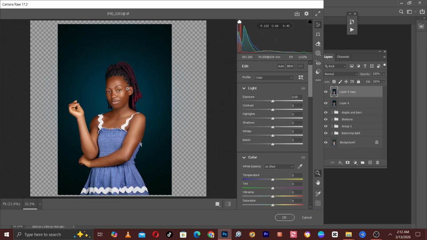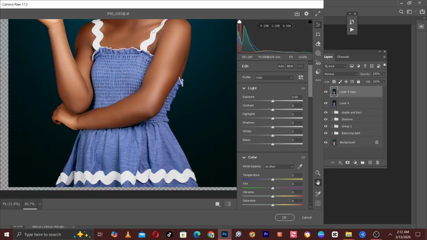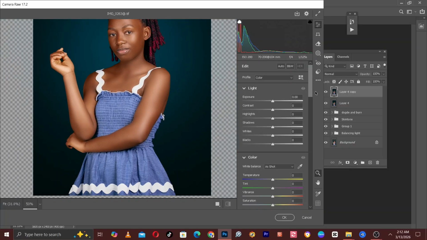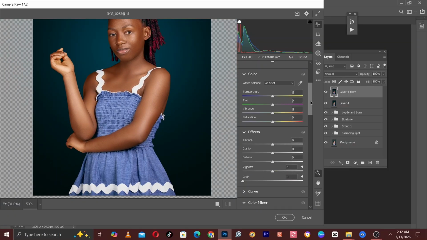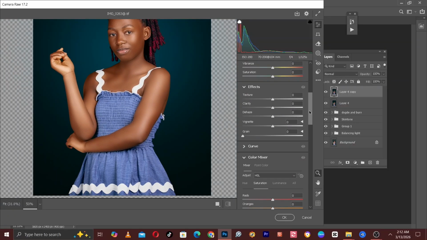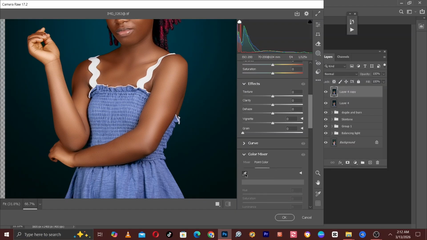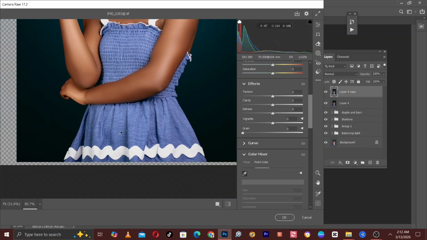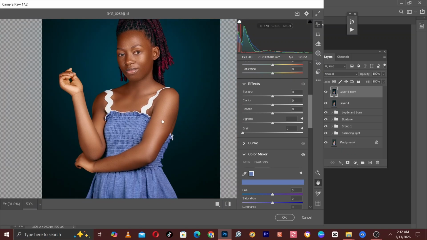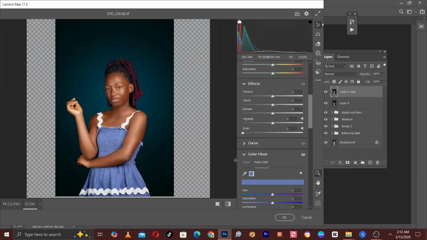So after it pops up, I will go down and come to the point color, and then I'll pick up the eyedropper tool and sample on the color of the dress.